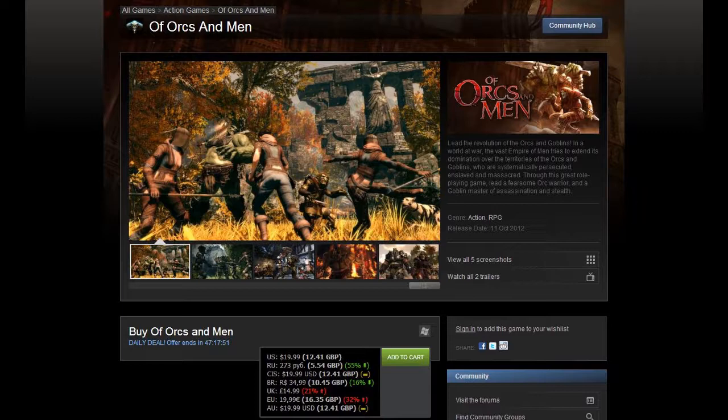I think it's only single player, which I guess is a shame. It could have benefited from co-op, I think. But it's a fun little action RPG, and it looks fairly good as well. I'd say if you're interested in a different medieval world, apparently the world is very well crafted, decent story and such. At this price, do you want it? I'd say yes, go for it, because with the mixed reviews, they're rating it on, of course, the full price of the game. But I think if it's this cheap, then maybe you want to consider it.